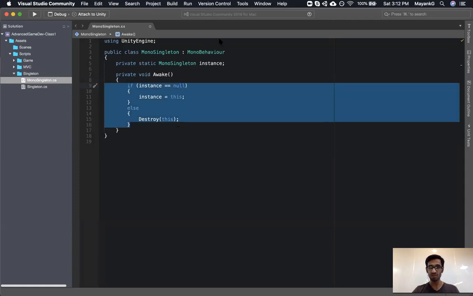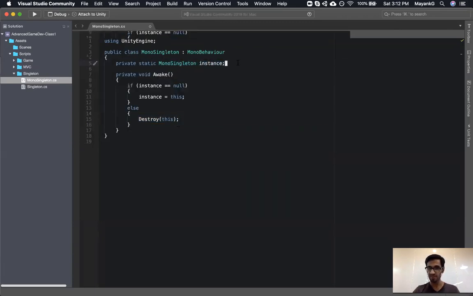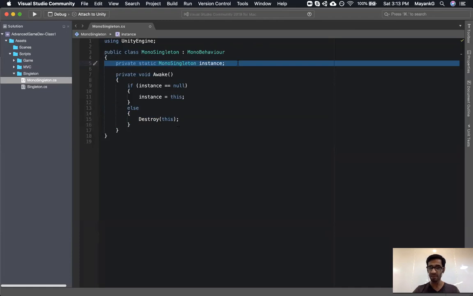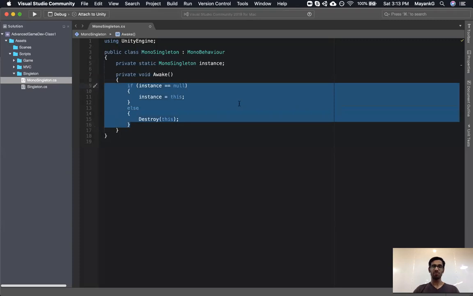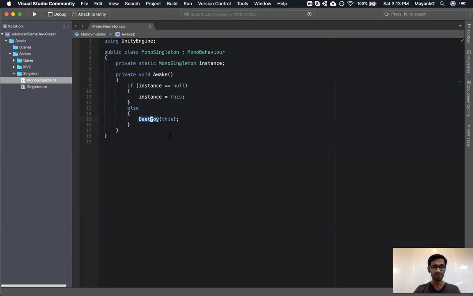This is the least amount of stuff that you can do to make sure that when you say you've implemented a singleton, it is actually a singleton. If you don't have the else condition, again, your singleton is not really a singleton. You're just calling it a singleton because you've created something called static instance, and that doesn't make it a singleton. Okay, so now we're making sure that anytime somebody is trying to create a duplicate, we're going to destroy it.